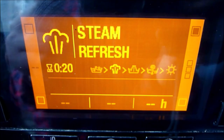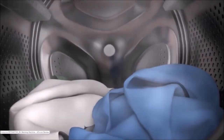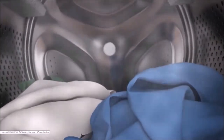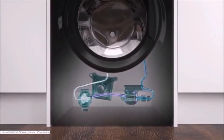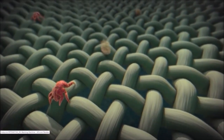Another rhyme. Cycle four, steam refresh. Again, it will only take 20 minutes to steam refresh your laundry. I've never actually used this cycle before, so I'm not sure how great that is. It will care and protect your laundry, keeping it fresh and perfectly clean. Steam is injected directly into the drum at the end of the washing cycle. It will remove 99% of most common bacteria.